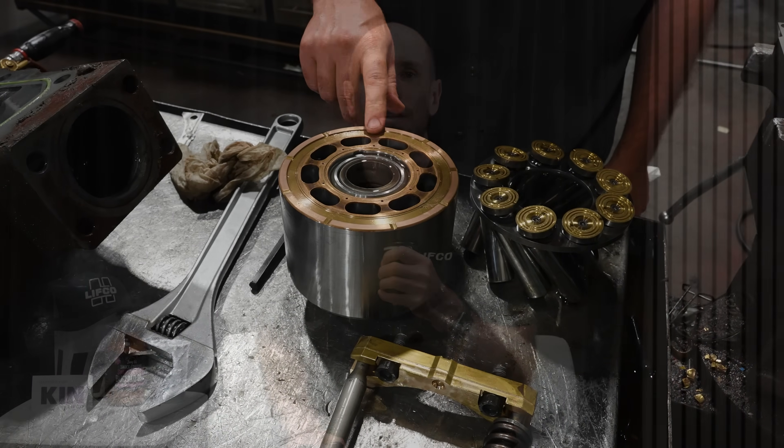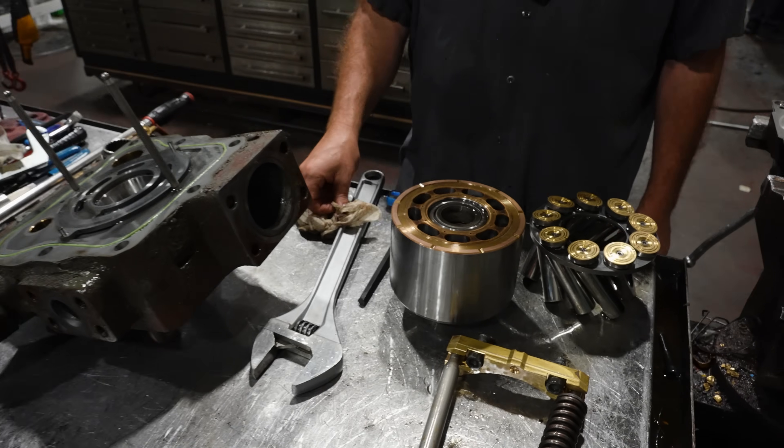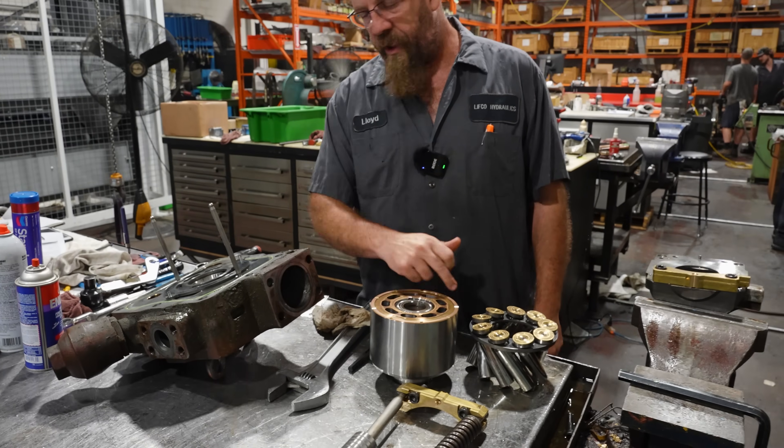No oil means no lubrication — it's just metal on metal, it gets gouged out and wears out very quickly. It also heats up. Whatever little oil is in there produces heat that creates that varnish look, like burnt oil on it. How long will a pump last if you don't fill the case with oil? It could last from about half a second to two to three weeks — the damage depends on how little oil was in there. This is 90% of the issue right here — on startup it got hot, picked up a little spot, and just beat itself up.